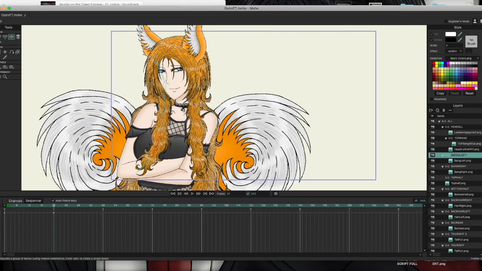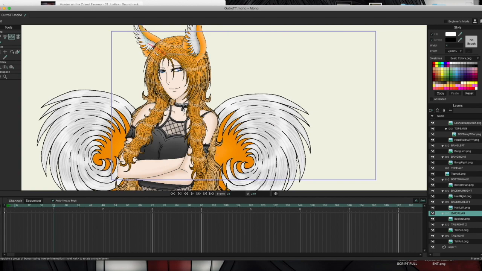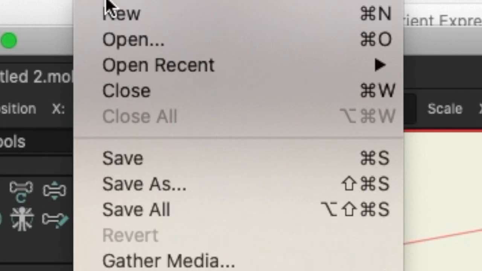This process usually takes a good while, and sometimes you even have to go back and erase stuff because you don't like the way that it manipulates each of your layers. But that aside, once I'm finally done, it usually looks something like this. This is normally part of the process where I save like literally every 2 seconds.